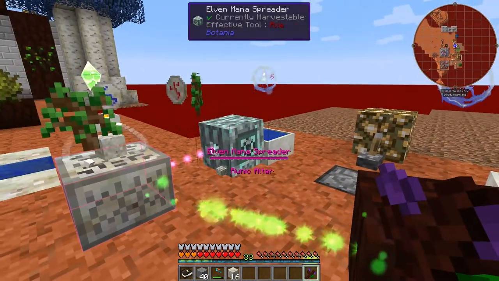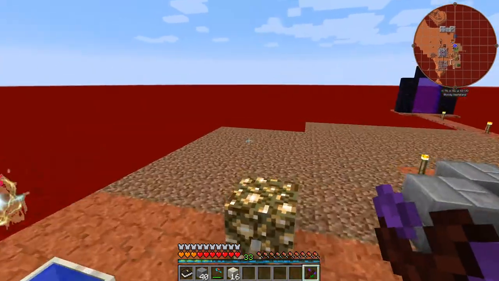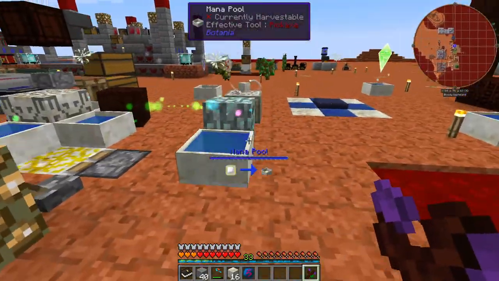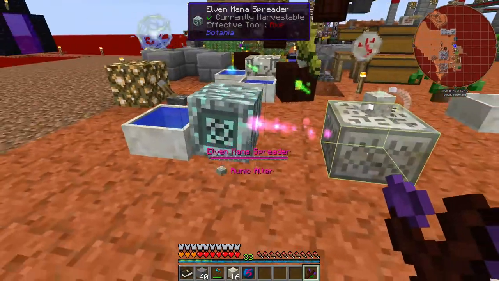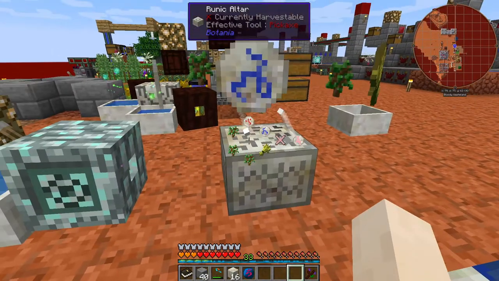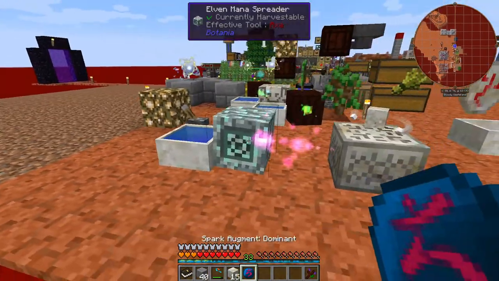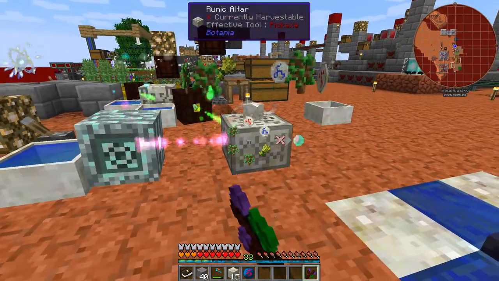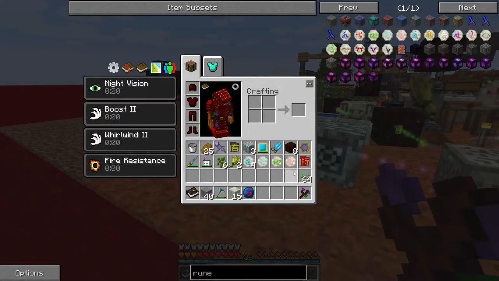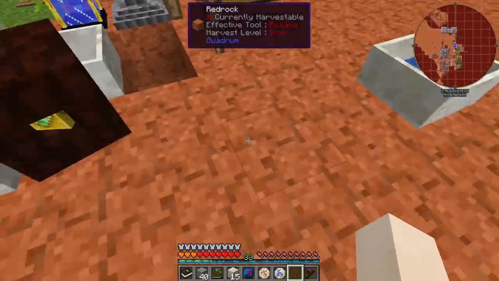I'm really not happy about the elven mana spreader. Okay, so by the way, you can shift-right-click to remove an augment. And now it's working. Was that the only issue? Because if it's the issue, I understand it, but it kind of removes the principle. Oh, look at how fast this is. Ooh, that's why you need the Tinkerer. I had not thought of that.